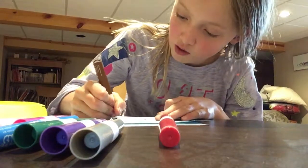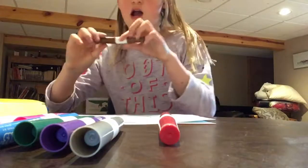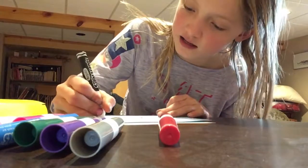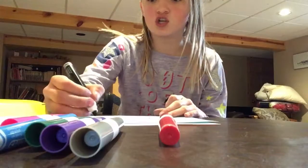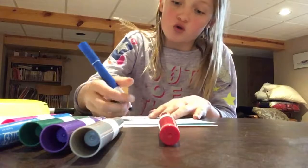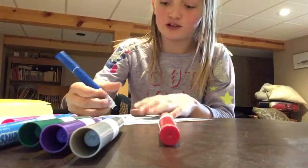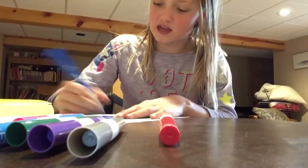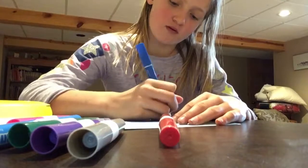I'm just going to re-outline the leaves and the stem with the brown — or should I call it the root beer. And I'm going to color the leaves black, I guess. Because this is going to be a kind of an odd looking cherry, but you know what, who cares. I'm just going to color the cherry — it's basically already blue, but who cares, let's just color it. It's actually looking really cute and cool. Like, I really like it, actually. It kind of looks like a blueberry with a black leaf and a stem. I know that probably sounds odd, but it's true.